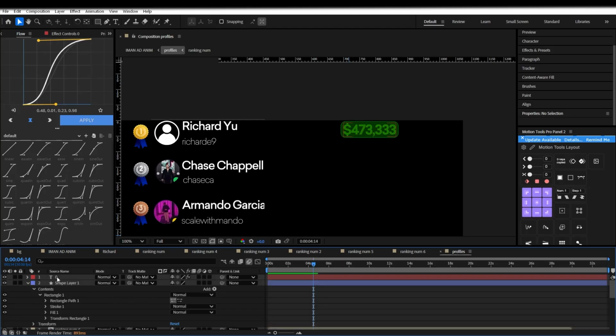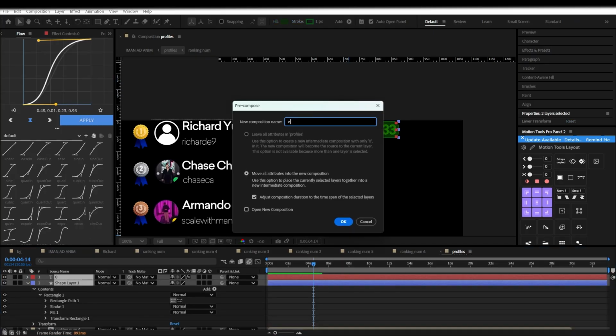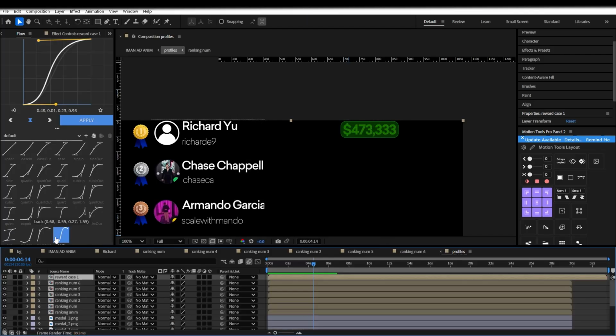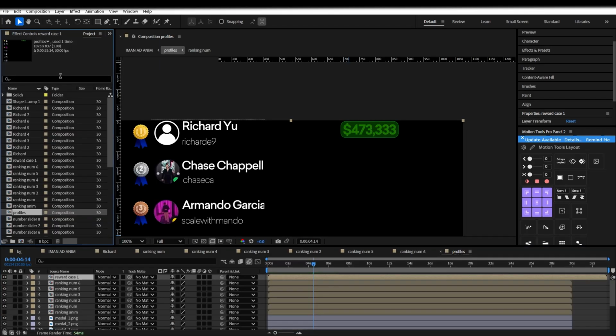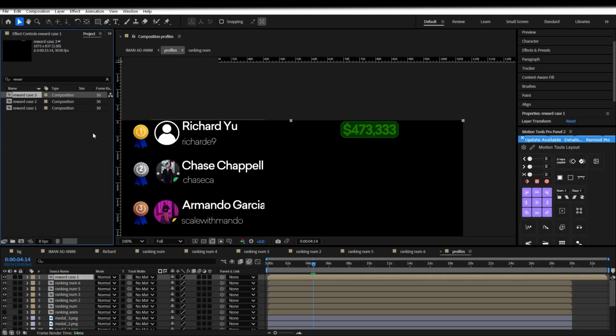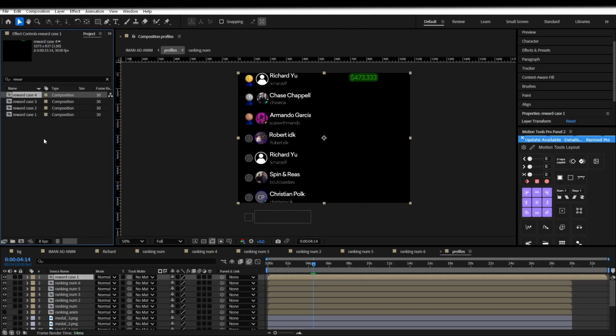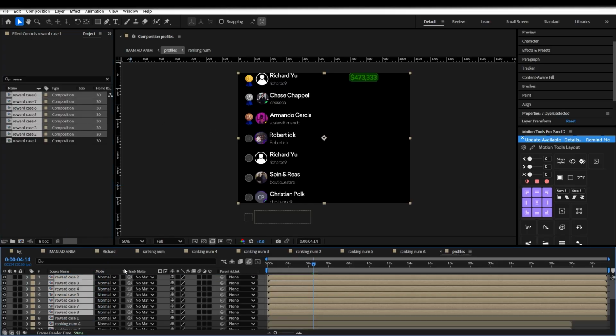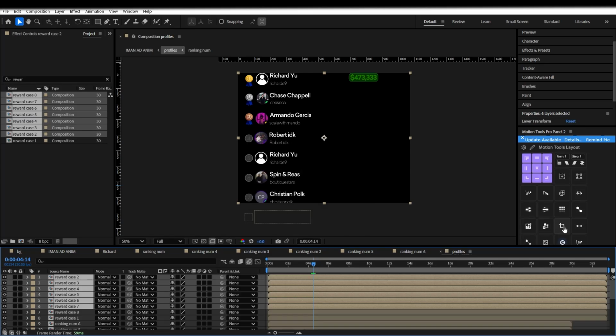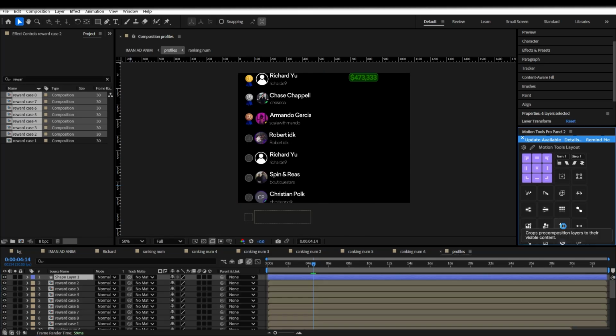Ease your keyframes. Pre-compose your money counter, then duplicate the pre-comp for each row. I will size the comps so it surrounds only the visible area, using this tool with just one click.